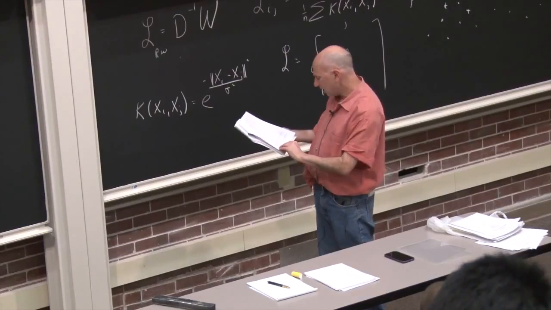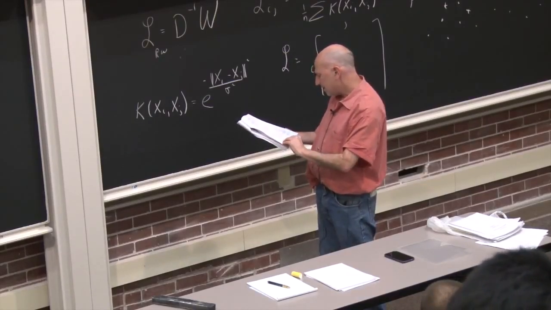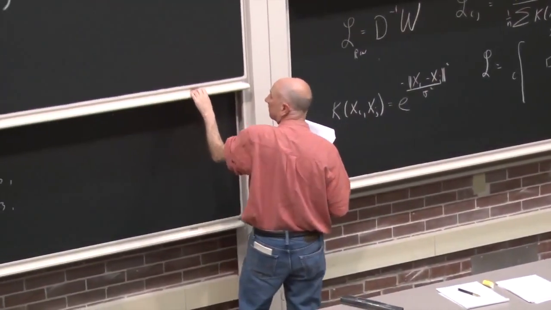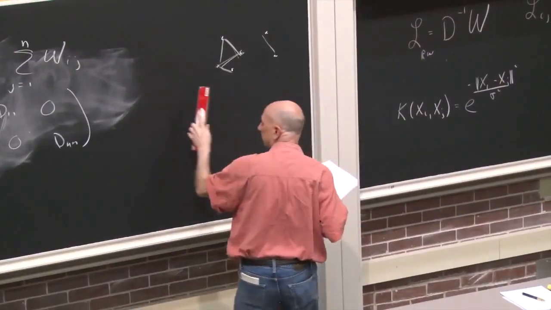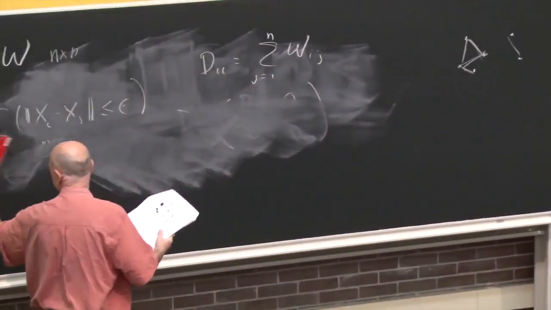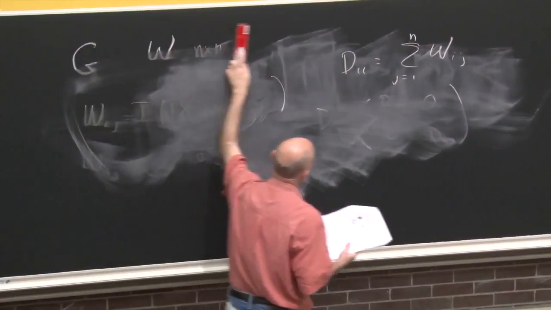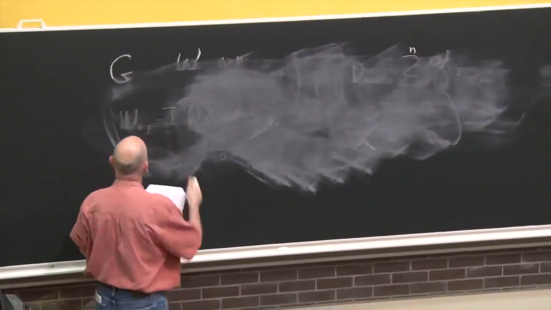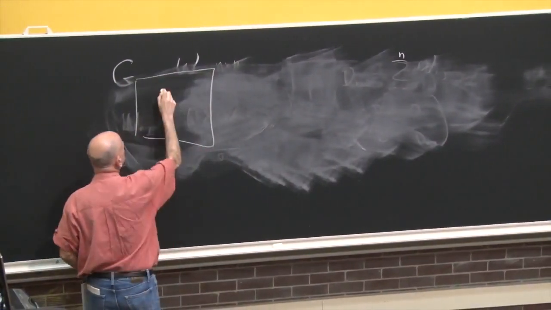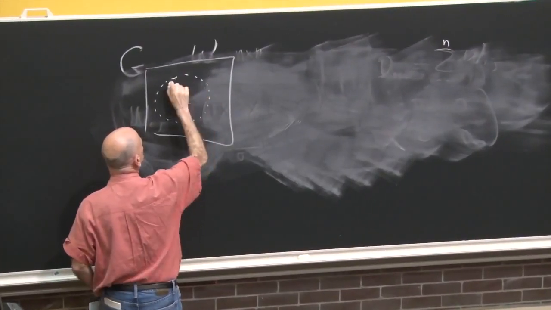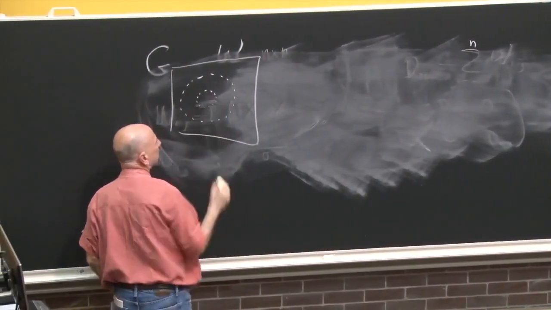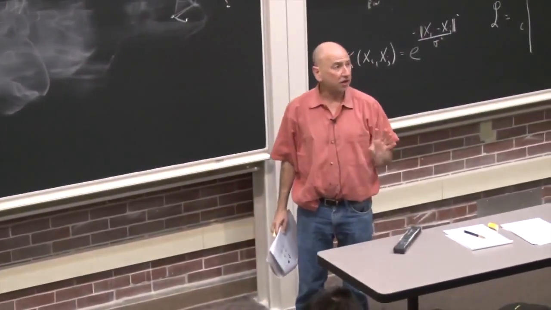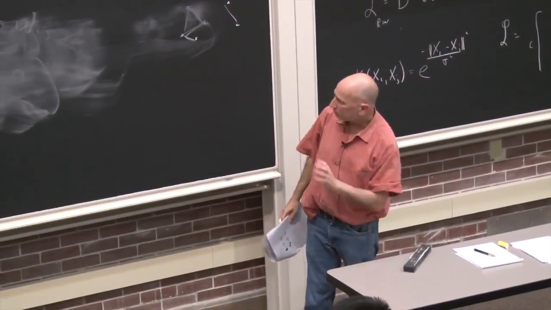So the first example is at the bottom of page 37. It's a made-up example, but I want to show you the magic that happens when you do this. So if you don't have your notes, I'll just show you. The data are two rings. That's one, and that's another one. And what we know is that if I just did, say, k-means clustering, that's not going to work well there, right? So I'm going to apply this algorithm.